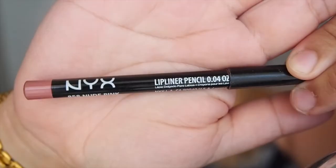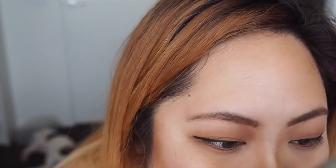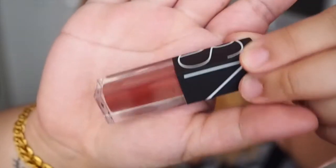Moving on to the lips, I'm using the NYX Lip Liner in New Pink. I actually use the colour Natural every day but I have a bad habit of losing it, so I'm using New Pink for today. This is just to enhance my lips and make them look slightly fuller, because my upper lip looks a little deflated. Depending on my mood I also wear a lip gloss over it — I'm using the NARS Sarah Moon Collection in shade 674 from the Velvet Lip Glide set. I like this because it's more convenient and not tacky or glossy.